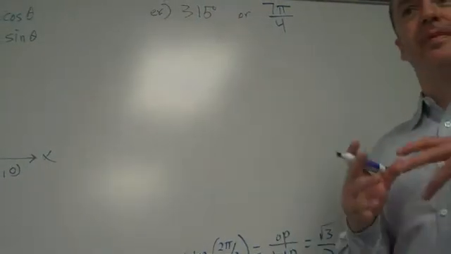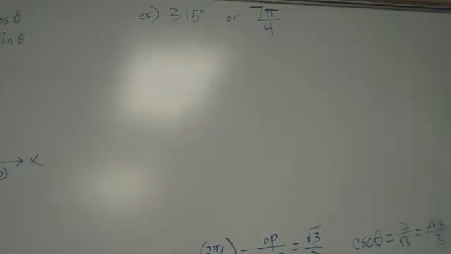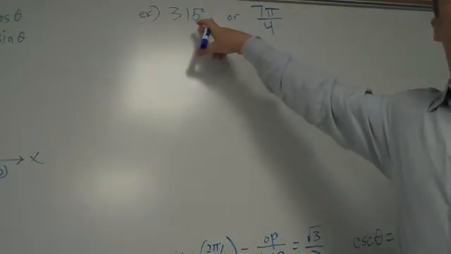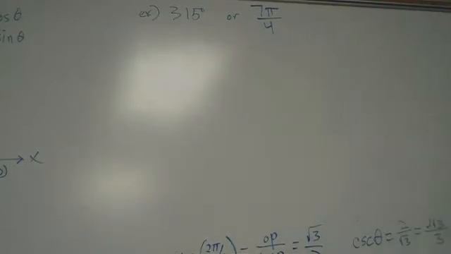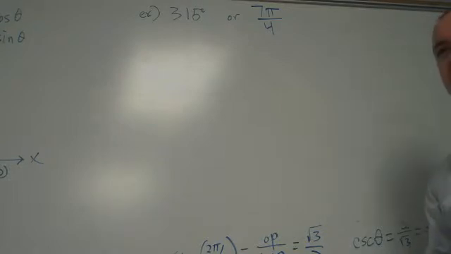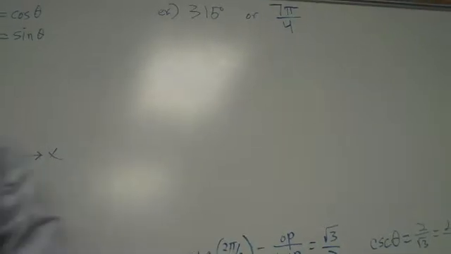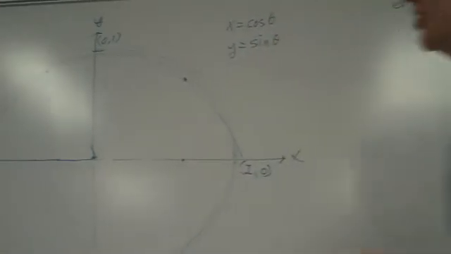45 times 7. If you're doing it without a calculator, the angle you get is going to be a multiple of 30, 45, or 60, because we promise you those are the only ones we'll give you without a calculator. You go around the circle 7 times, 45 degrees. Yes, the last way you said it was right. So you go 45, 90, 135, 180, 225, 270, 315. Good way to picture it.